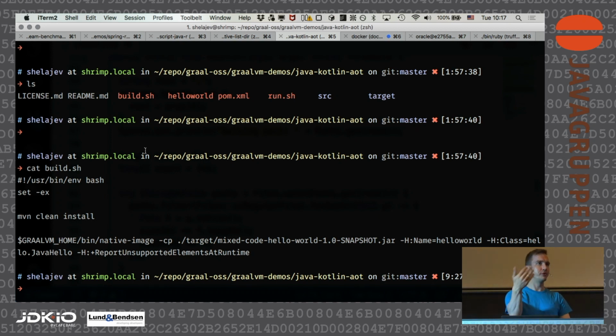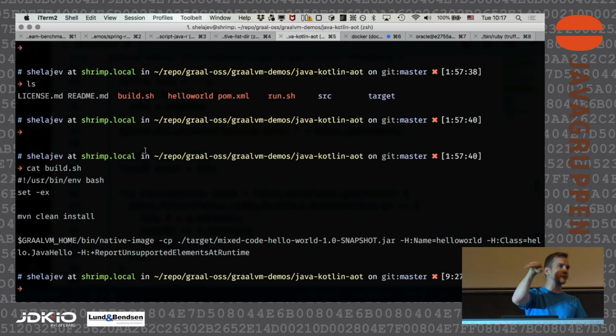You can apply profile guided optimizations to make it faster, to collect the profile and pass it to the compilation, so it will be fast out of the box. But this is a little bit more complicated of an example. And also, you should note that there are limitations to this. The most notable is that we require the closed universe assumption. We require all the classes being known at the image generation phase. So you cannot dynamically load classes while your application is running.